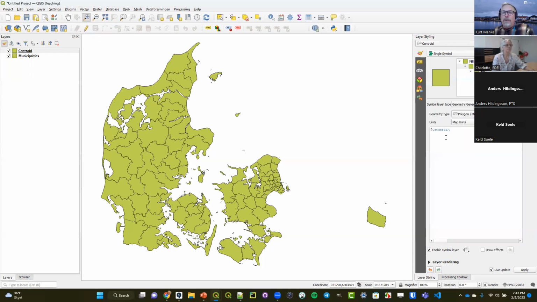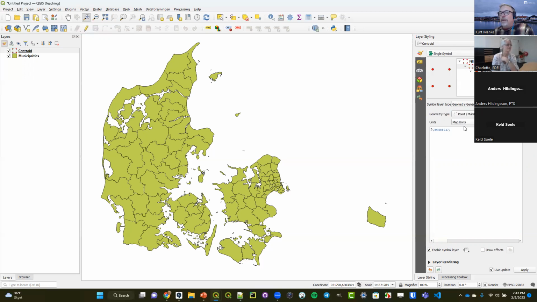Geometry generator gives you some interesting options. It has a choice of geometry. This is obviously a polygon data set, but I can choose different geometries in the way this is going to be rendered. I can choose polygon, line, or point. Here I'm going to choose a point geometry.